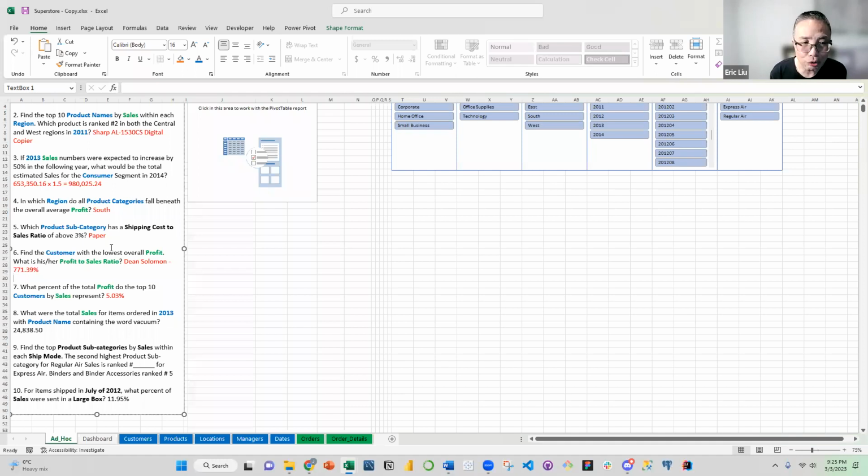Remember, dimensions are usually the 5W and 1H. 5W, 1H stands for who, what, where, when, why, and how, right? So who is customer, and what is product, and where is location, and when is date. There are exceptions because some dimensions look like numbers.